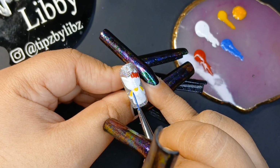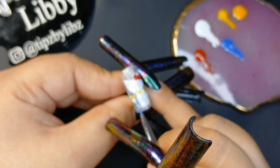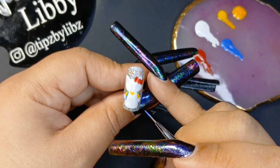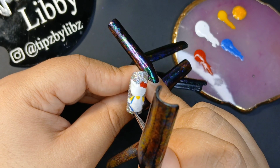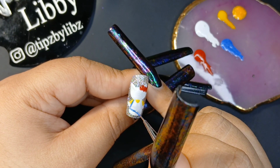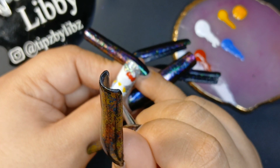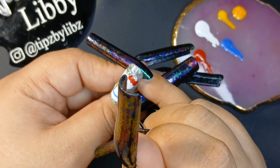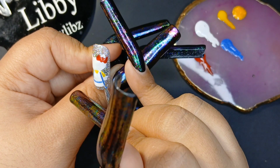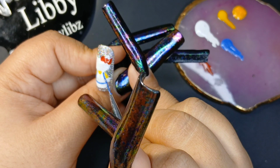So I might have had to do a second coat on those if I was doing them straight on that background, but because I am doing them over the white, I really don't need to do 2 coats of them. I only did 1 coat, and I did flash cure in between each color for these. So when I got the bow on, I flash cured that. When I got the yellow on, I flash cured that, and then after I get this blue on, I flash cure that.